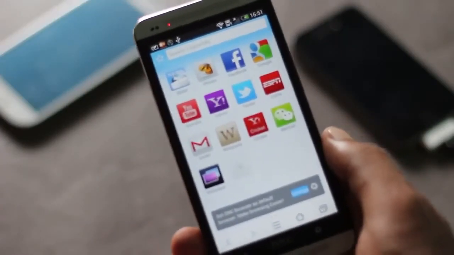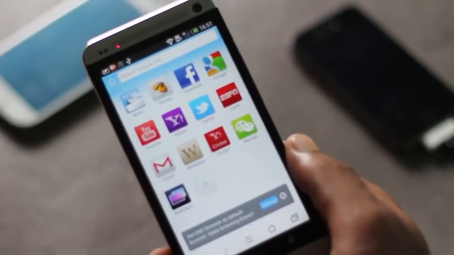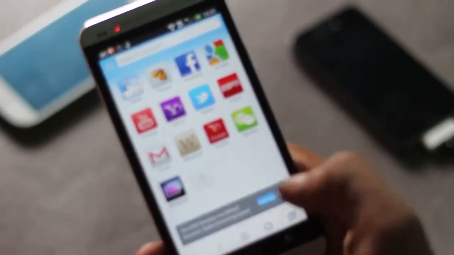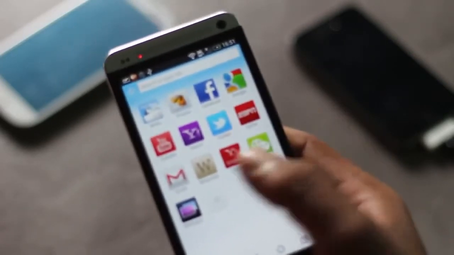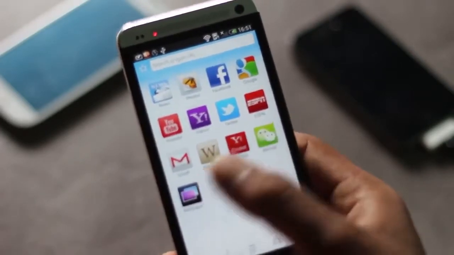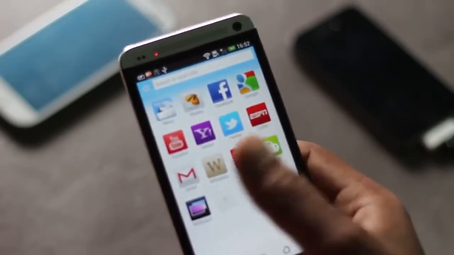This browser, it's one of the most recent browsers. This browser has got various features that you can't find in most of the browsers. So here you will have the hot sites displayed. You can add any site you want here in the hot site page, or delete any of the sites listed here.